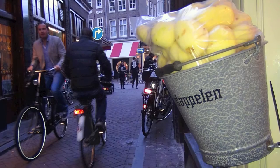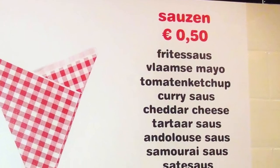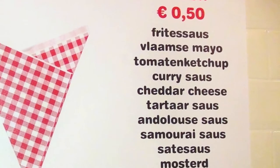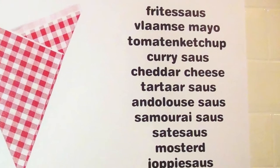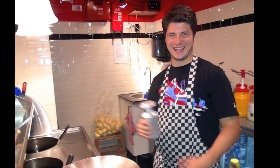The way I knew they had frites here was literally — you can see the potatoes in a freaking bucket sitting on the street, so it wasn't hard to figure out this was definitely a place to have your potatoes. 15 different sauces to choose from, but as you can see, just salt for me. I would have done a little vinegar but they ran out. 18-year-old kid in there doing his thing.